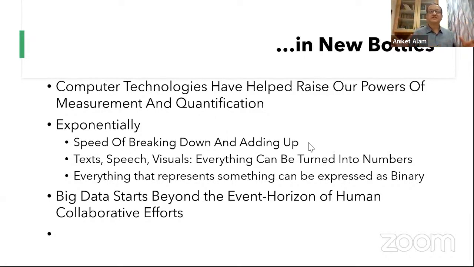I mean, of course, it is huge amounts of data, but the definitional aspect of big data is that big data is something which is beyond human capabilities. Even if you have 200 people working for 20 years, they will still be unable to deal with that data. That ability to deal with numbers, quantifications, measurements, which are well beyond the ability of humans to do, even with tools, even with, say, small manual measuring devices, non-computational. It is still beyond that. And that is what computers have done.